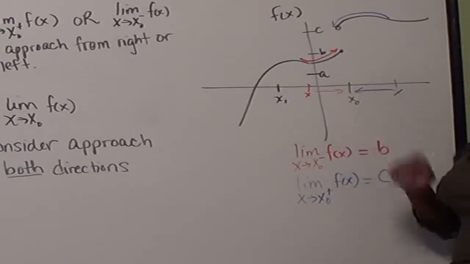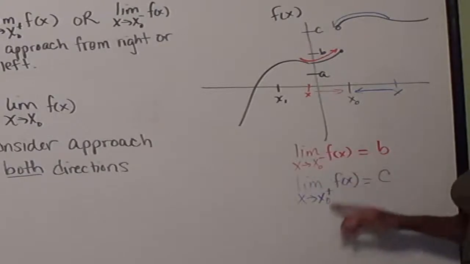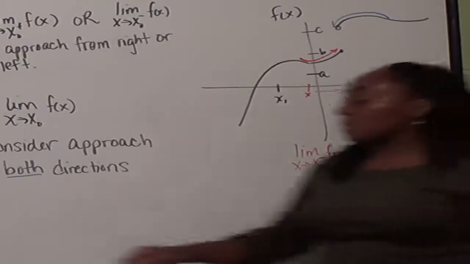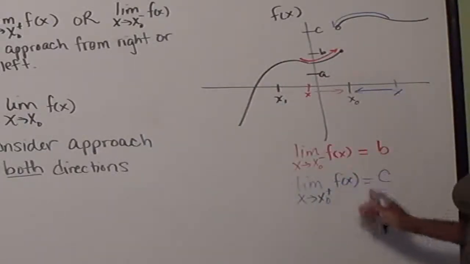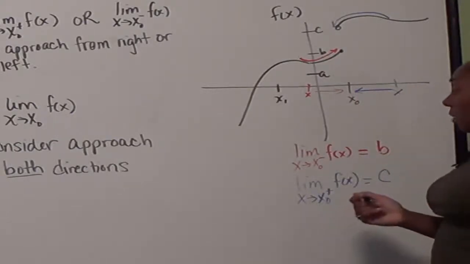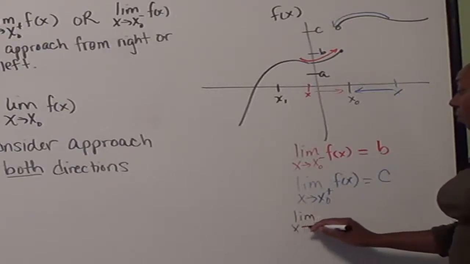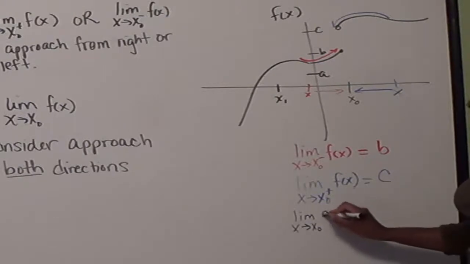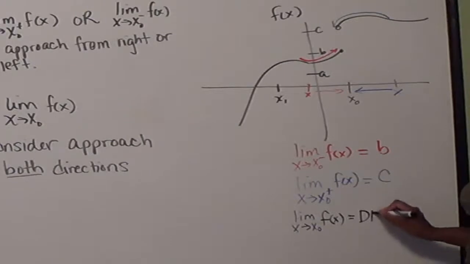One is this first case as I approach x naught. And again, if I look at both directions, I can see that it's going to two different things. So this tells me that my two-sided limit, because it's not going to the same thing, there is no limit there, or the limit does not exist. So the limit as x approaches x naught from both directions, the two-sided limit of the function, does not exist.